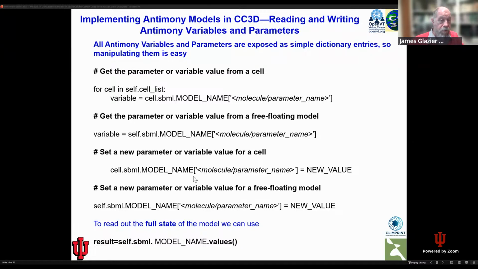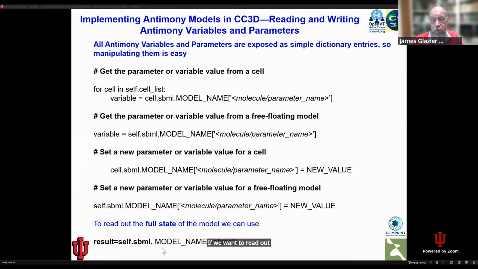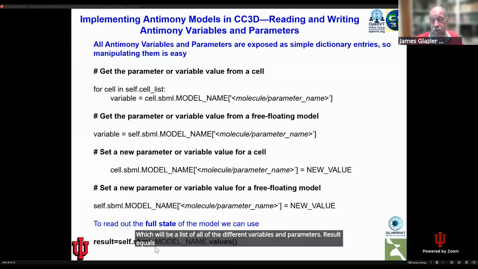We can put that on the other side of an equal sign for assignment. We don't have to do any gets or sets. If we want to read out the full state, which will be a list of all of the different variables and parameters, result equals self.sbml.modelName dot values, open close parentheses, will give you the whole list.